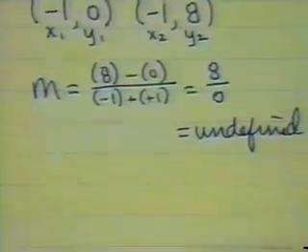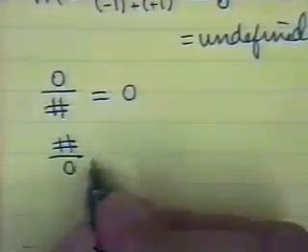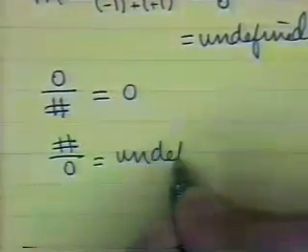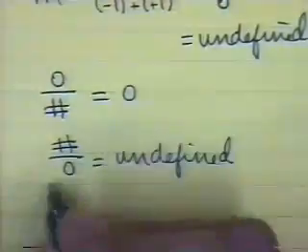If you have a hard time remembering which one is 0 and which one is undefined, remember the trick we showed you in class. If you have a 0 divided by any number, looks like the word O, so that is 0. If you have any number divided by 0, kind of think of that as an N. That's no, that's undefined. O and no.